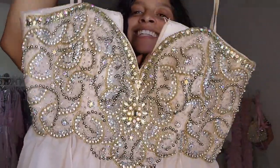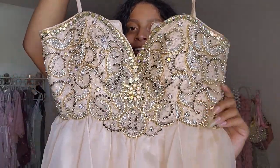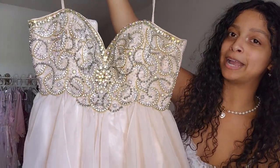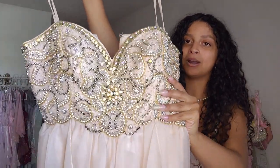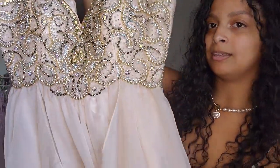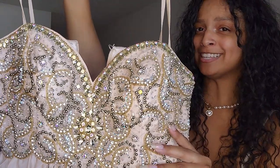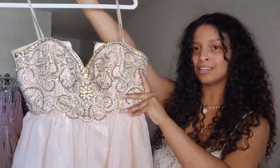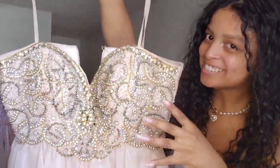Look at those details. I'm always so excited when I find stuff like this because stuff like this can be expensive, but when you find them at the Goodwill, usually they're a good price, but lately they've been going up. Like, they're like 3 or 4 times as much as they were when I was shopping in my old area, but you gotta do what you gotta do. But if it goes too pricey, then I might as well buy stuff new, right? But yeah, this one ended up being $12, but I can make that sacrifice if they're sequins.